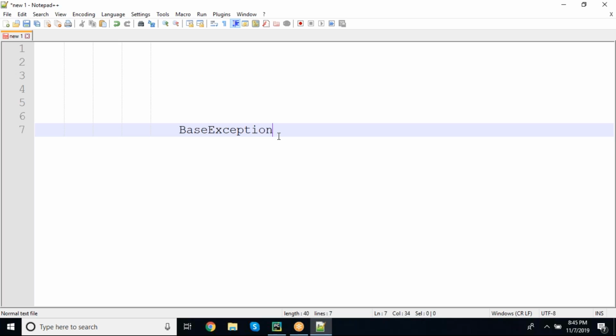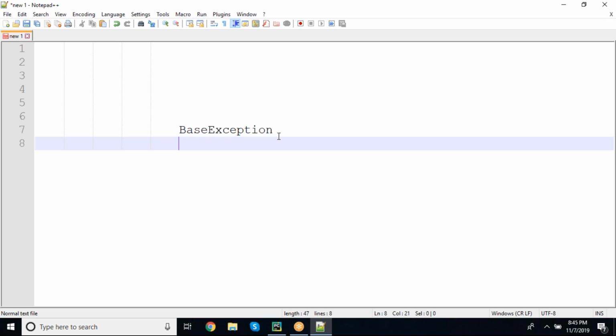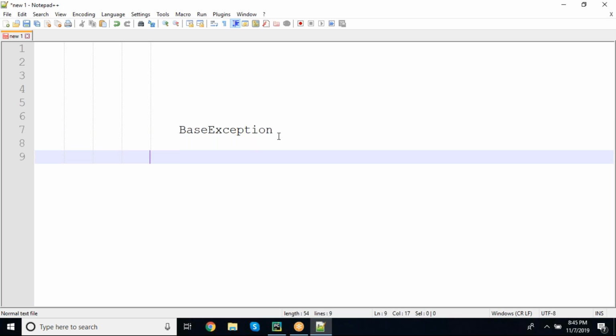Yes or no? Next, under this base exception, we have got error and we have got exception. Clear? Two things are there. Now, first we will say what is meant by error.